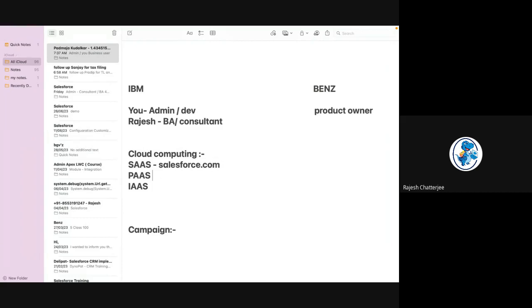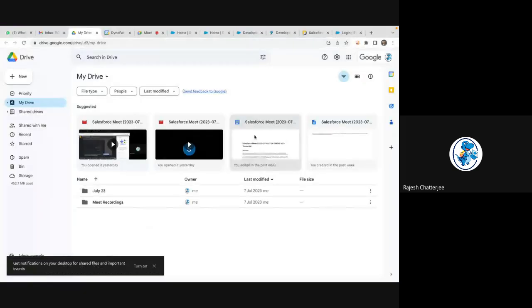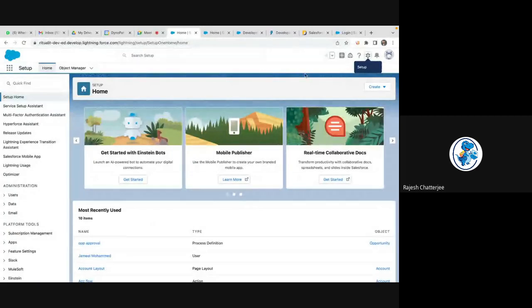Guys, any guess on platform as a service? Platform as a service is basically where a company provides the platform where you as a developer can write code and build anything you want. This is the Developer Console you see here, right?